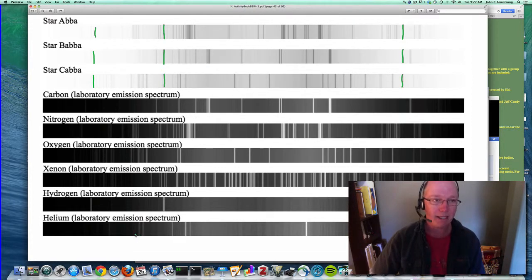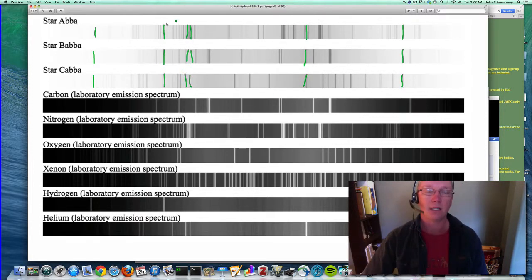If I look at helium, again, I want to look for patterns here. I'm going to start with the strongest line, go up here. There's a helium line right here, a helium line right here, and a helium line right here. And then I look at this doublet. We call that a doublet because they're easy to find. There's a doublet here. There's a doublet here, and probably in there someplace, although it's hard to tell because there's a lot of other stuff going on there. But there's more than likely some helium going on in there as well, since we have these other helium lines. So all the stars have hydrogen and helium.